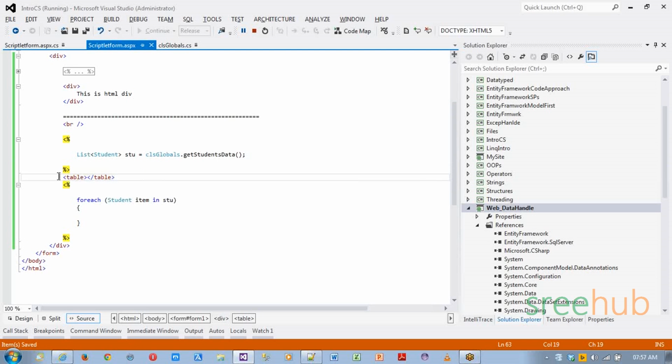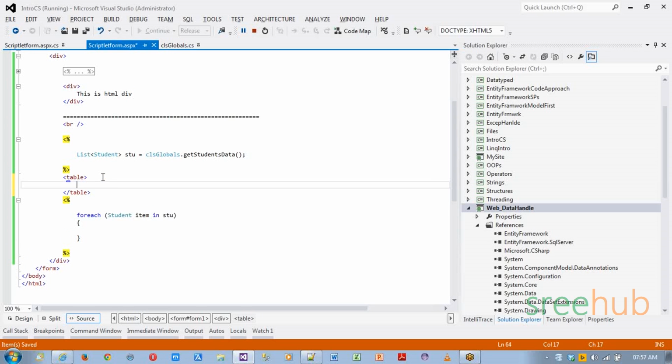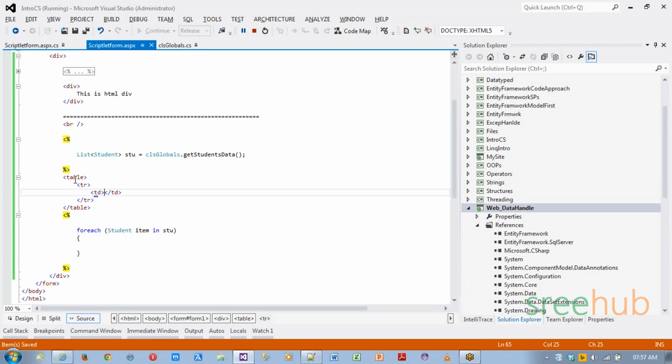Now in this table, I'm going to arrange things in a table manner. Right? In a table you have different rows, like TR, which is row. And in each row you'll have different cells, which is TD. You have table, rows and each cell. Now how can I arrange each of the data which I'm getting, let's say student name, roll number and all, in a table? So now we know that we have to have multiple rows, right?